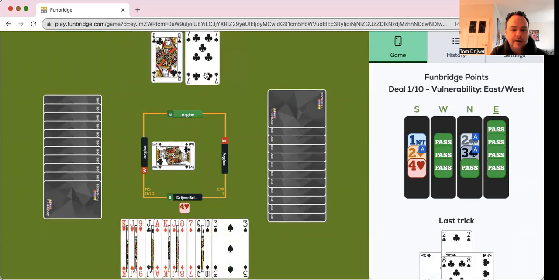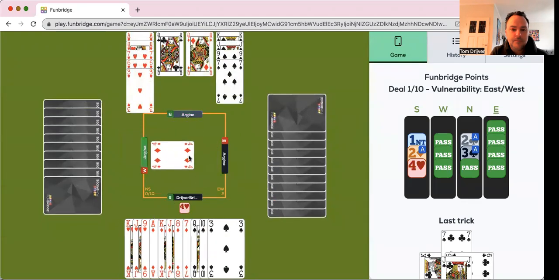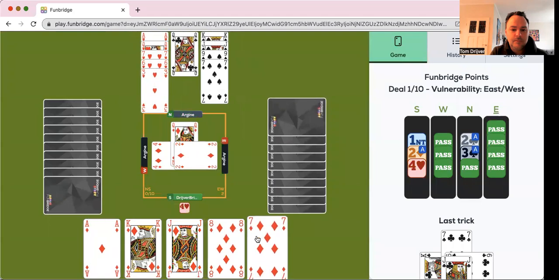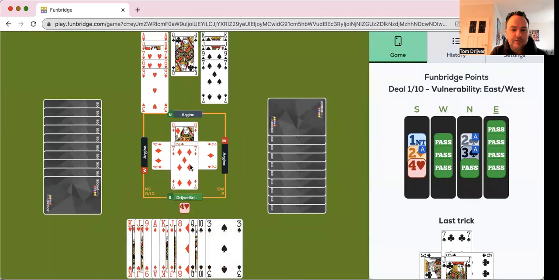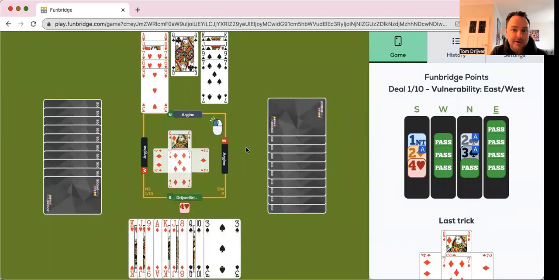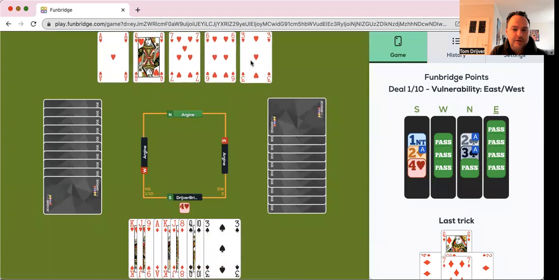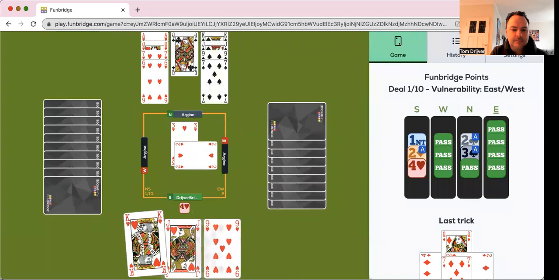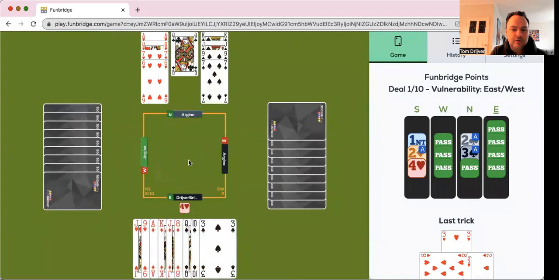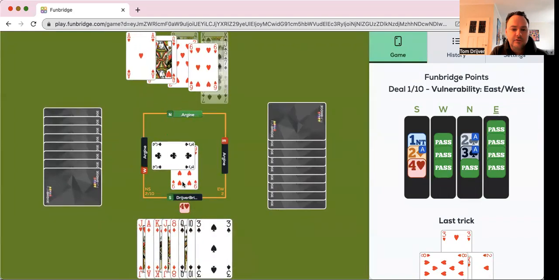We can't do anything about it, but there is a small chance that all my diamonds can be discarded, or all my spades can be discarded on the diamonds. So that's why I will be finishing in my hand. Declarer's hand, so I have to be precise.